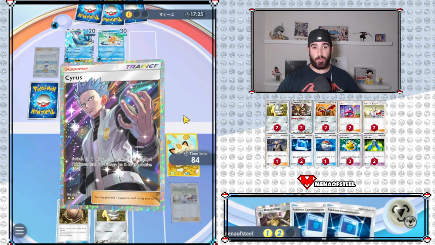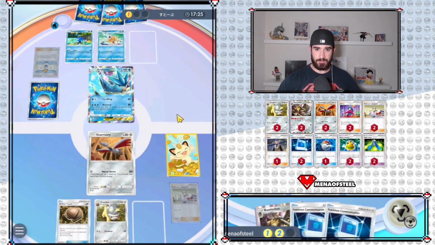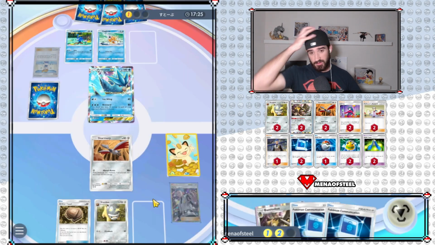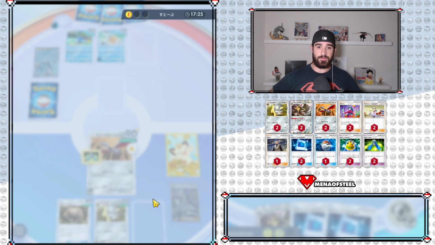In the words of Scorpion, get over here. And I won't waste their time. Let's just swing here. We could have gone Bastiodon there and done a whole bunch of things, but GG's.